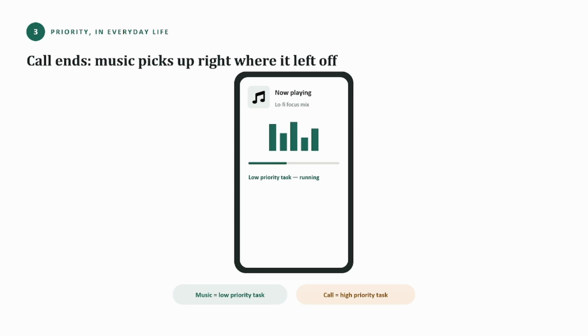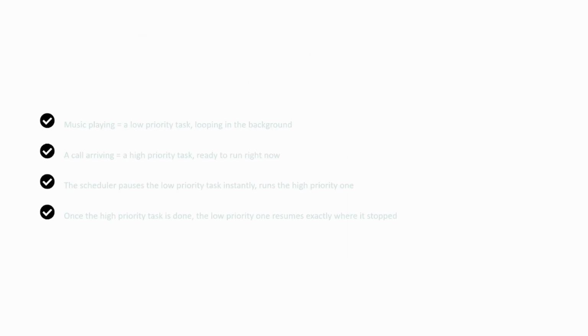Now compare this with your PC, your laptop, or your desktop. If you have n number of things currently open, and you open n+1, it will not give any higher priority to that task. In the background, everything will run as it is. You can use anything anytime. So it's a general purpose operating system. And in an RTOS, real-time operating system, we have a scheduler and we have priorities, right? So this is the simplest example. Your call is a higher priority task compared to music, right?